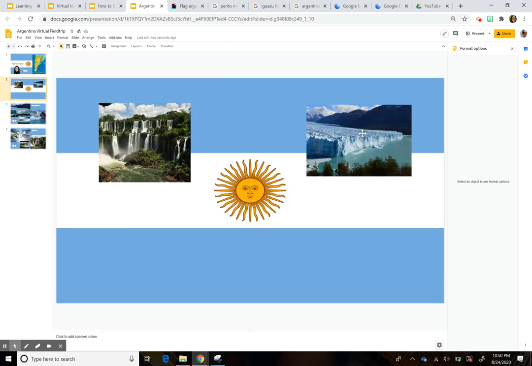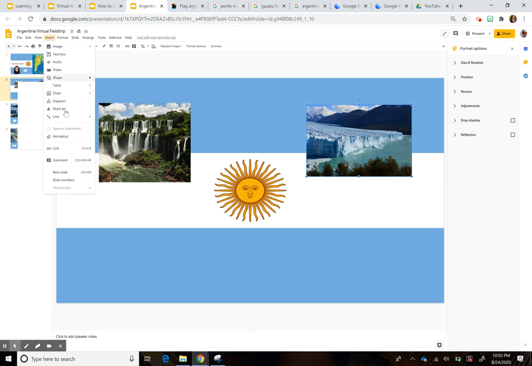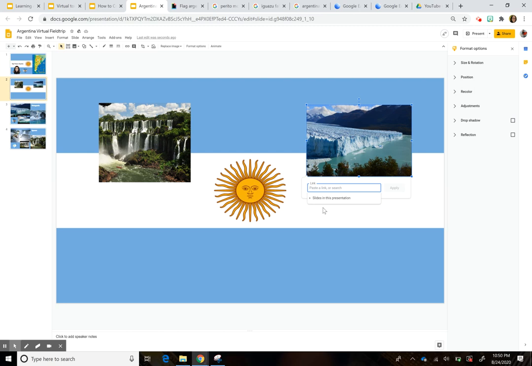What you do is you click on the picture, go to Insert, go to Link. And then here you will see on the bottom the option of slides. So I believe that's 3. So I would click it, link it to slide number 3. The same with this one, we want to link it to slide number 4. And as a shortcut, you could do Control K, and that will take you to that. And then you link it, slide number 4.